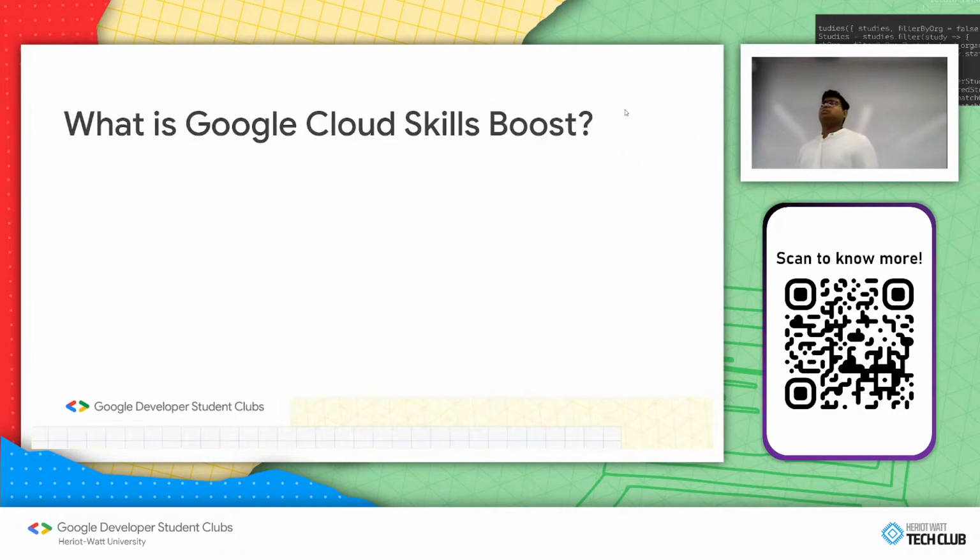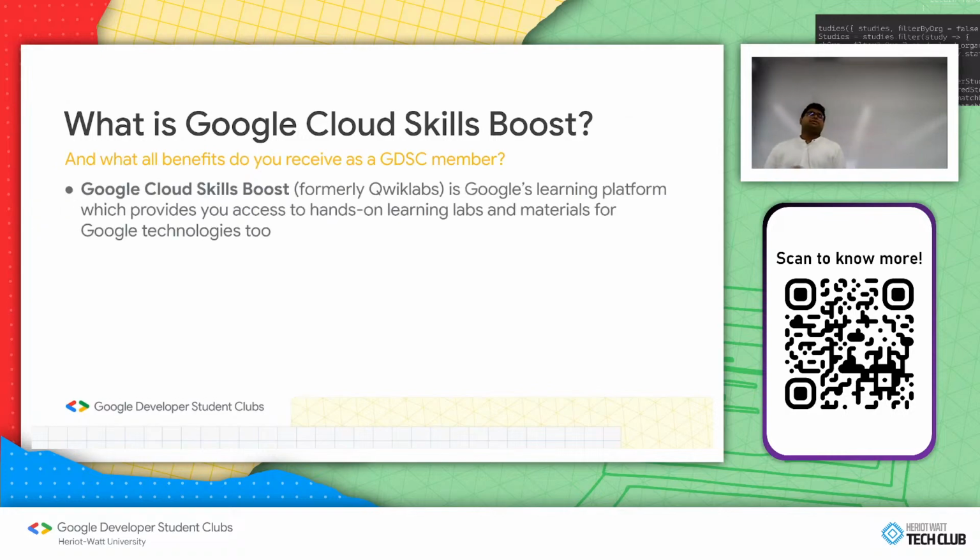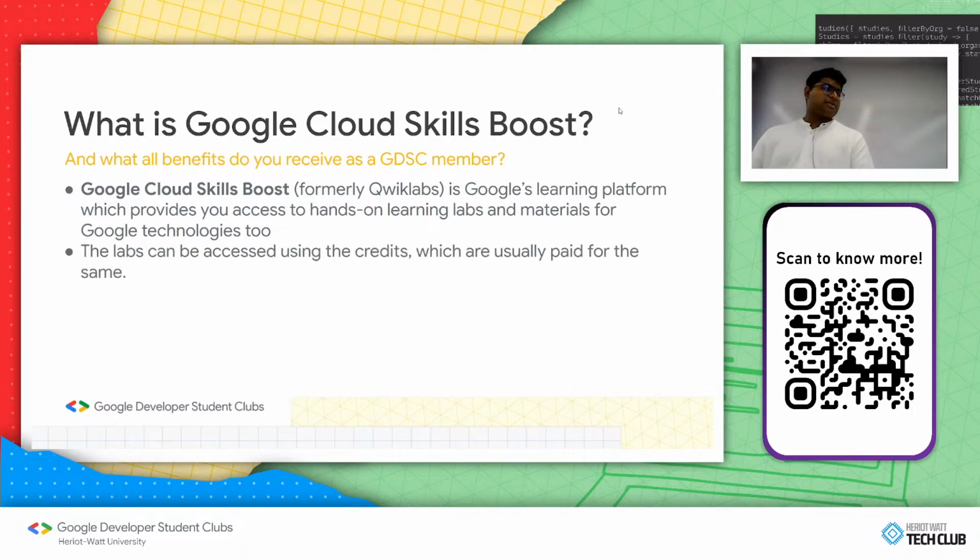So let's start off with what exactly Cloud Skills Boost is. If most of you joined the last session related to this in fall, it was formerly known as Qwiklabs. Now they've changed the name. It is Google's learning platform where you get access to hands-on learning related to cloud technologies and any other Google technology, be it AI, ML, but everything is done in the Google Cloud Platform, which is basically Google's competitor to AWS or Azure, as you might have heard.